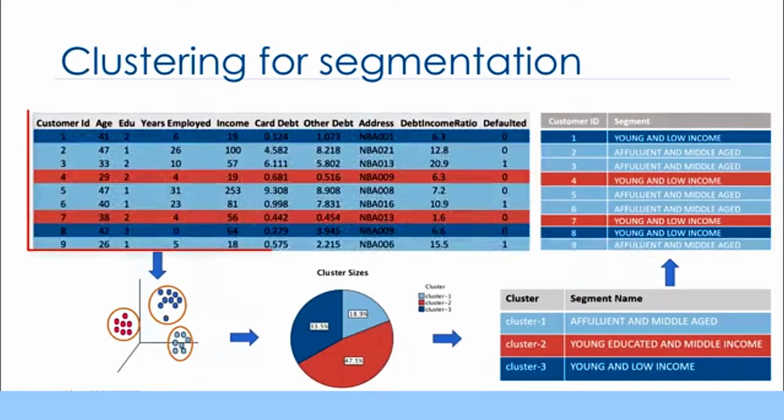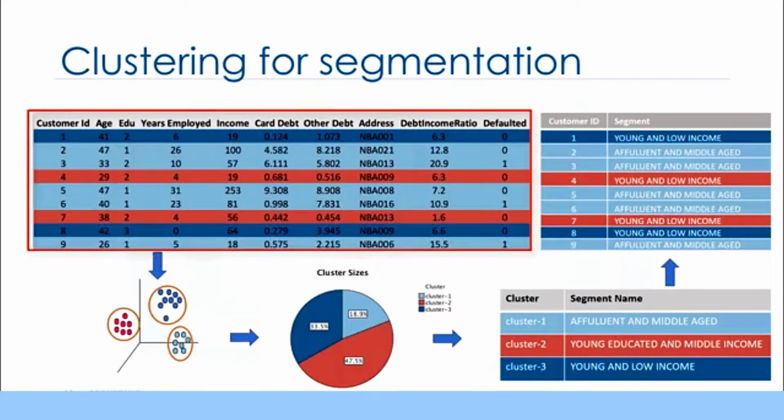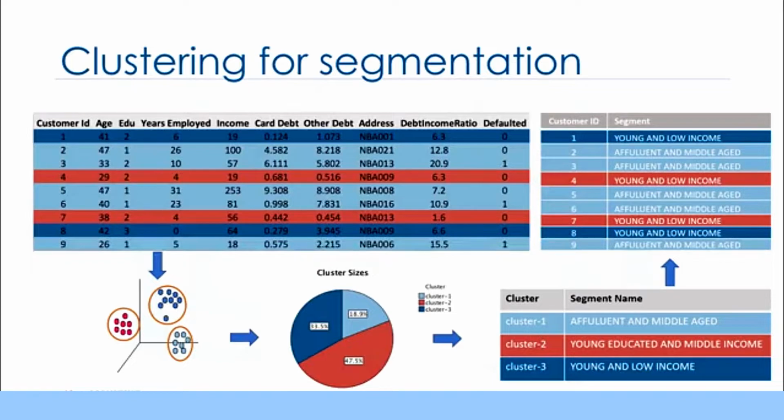Now imagine that you cross-join this segmented dataset with the dataset of the product or services that customers purchase from your company. This information would really help to understand and predict the differences in individual customers' preferences and their buying behaviors across various products. Indeed, having this information would allow your company to develop highly personalized experiences for each segment. Customer segmentation is one of the popular usages of clustering. Cluster analysis also has many other applications in different domains. So let's first define clustering, and then we'll look at other applications.